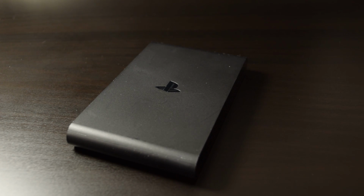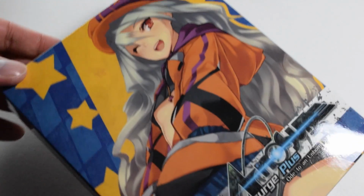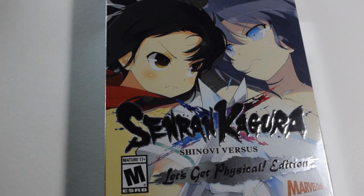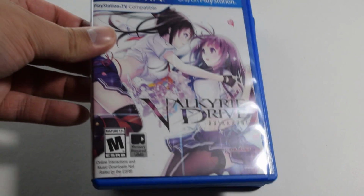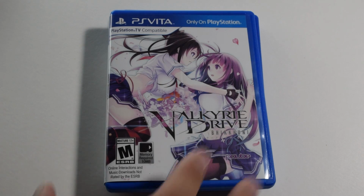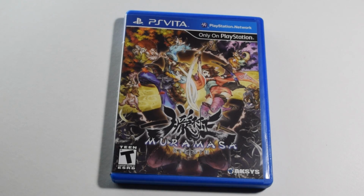The Vita didn't capture the hearts of the masses, but it certainly did with people into anime games. A small but loyal group of players managed to keep the system afloat here in the West. I noticed that whenever Neptunia Rebirth DLC gets talked about, there's always people playing the Vita versions complaining that they can't get the new add-ons.